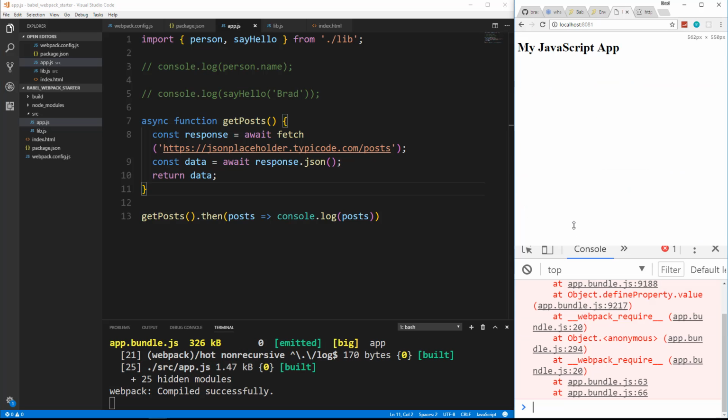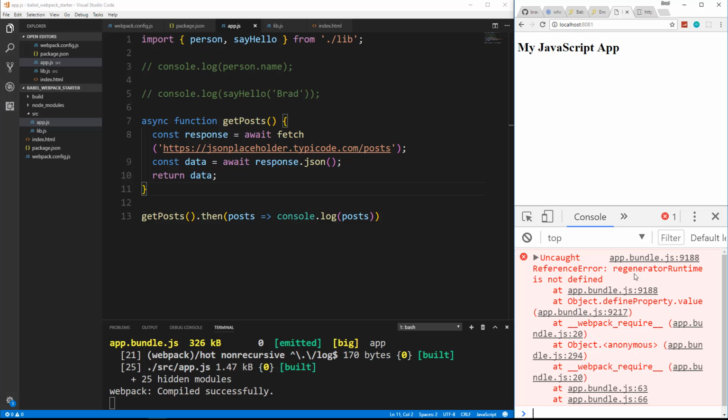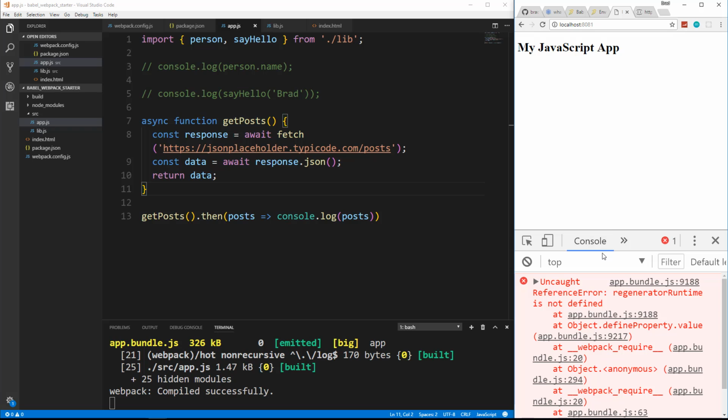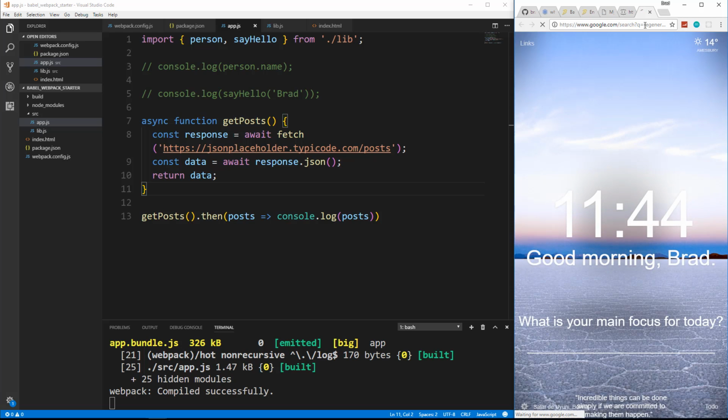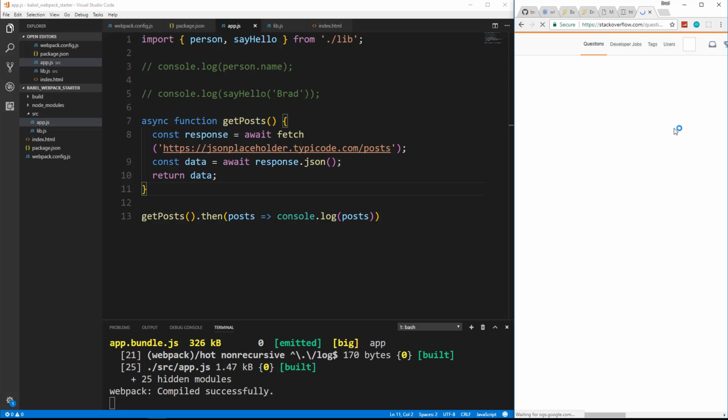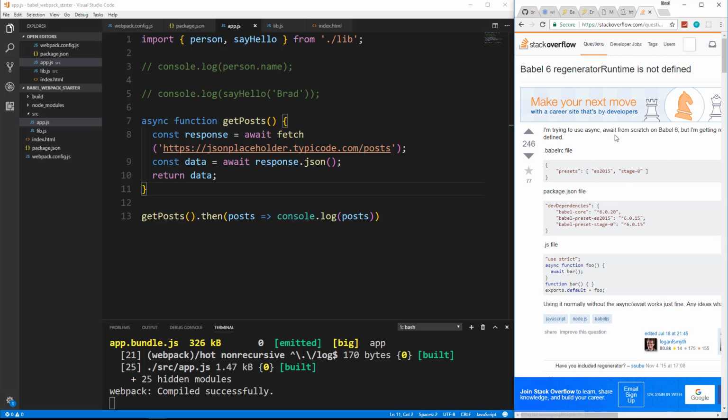All right, so if we go ahead and save this and let this run, we're going to get an error. We get this, regenerator runtime is not defined. And to fix this, we actually need to use the Babel Polyfill. Let's see what we get if we search this error here. Right here, I'm trying to use async await with Babel 6.